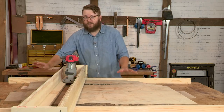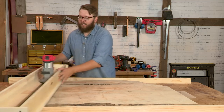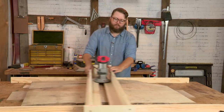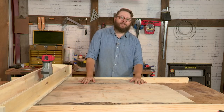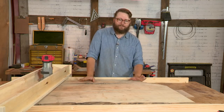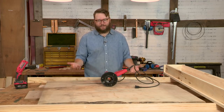So we've got our slab held firmly in place, it's shimmed. We've got our carriage and our rails moving freely. Now comes the fun part. It's time to power on our 40-inch planer. So when I say 40-inch planer, I obviously don't mean 40-inch planer.